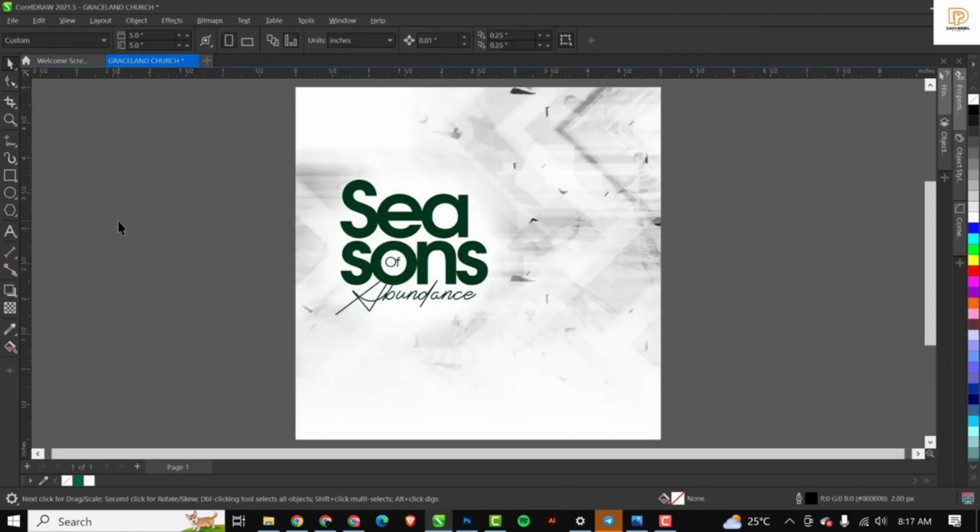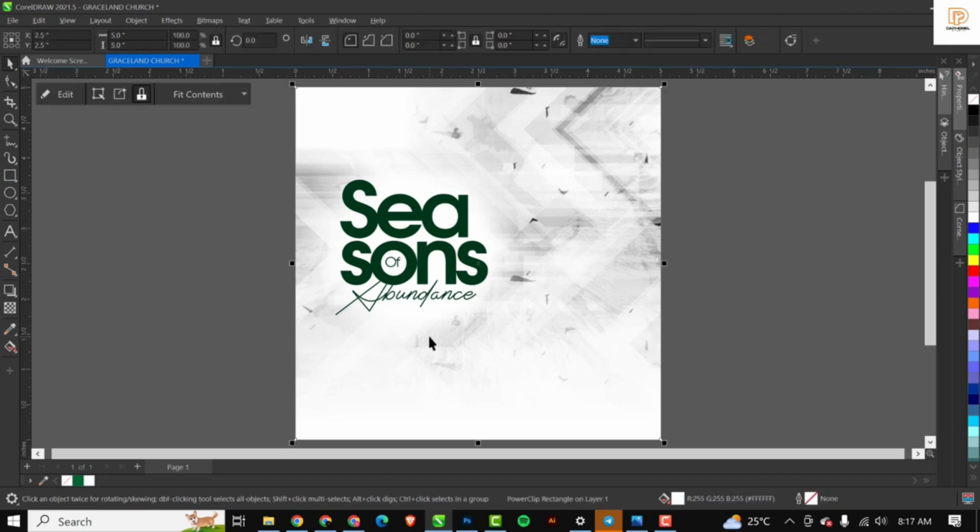So when that is in place, I'll go over to where I have my resource file. Before I bring in my resource file, I need to create a blend effect, right? I need to create a nice blend effect on this particular flyer. So what I'll do is go over to my rectangle tool.